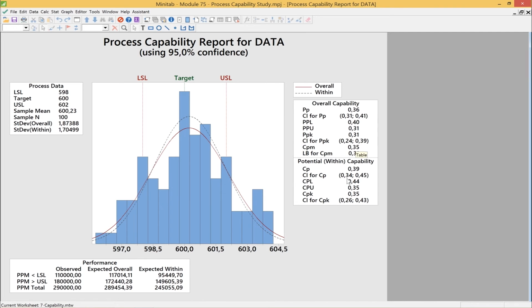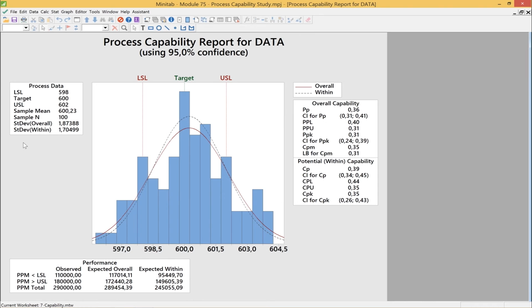The design CP is a 0.4, and the confidence is it's somewhere between 0.34 and 0.45. Again, nothing to write home about and brag to your parents that we did such a great process. Certainly, you don't want to tell your boss that this is the best we can do. And for CPK, which is always going to be worse than CP, we also have a very broad band of performance. So again, we see the limits up here, so the upper spec limit and so forth.